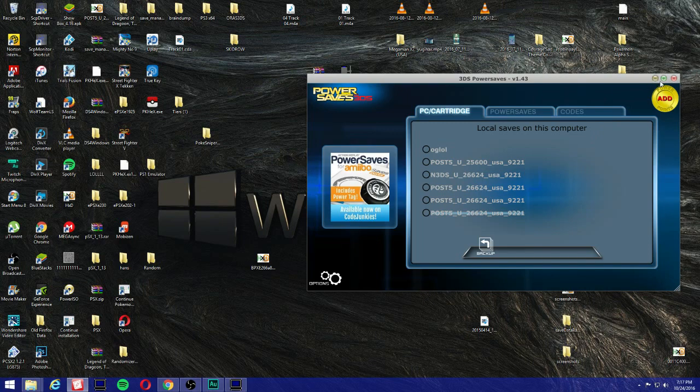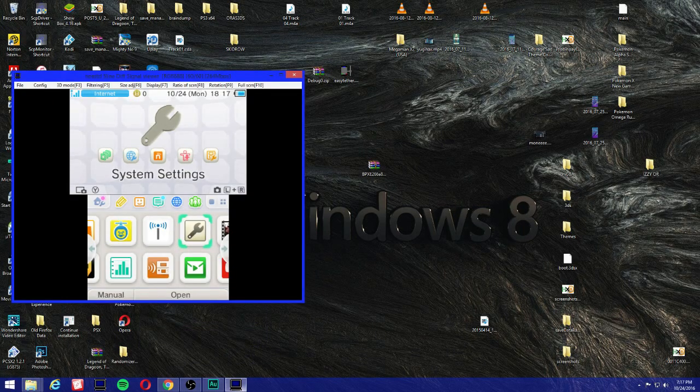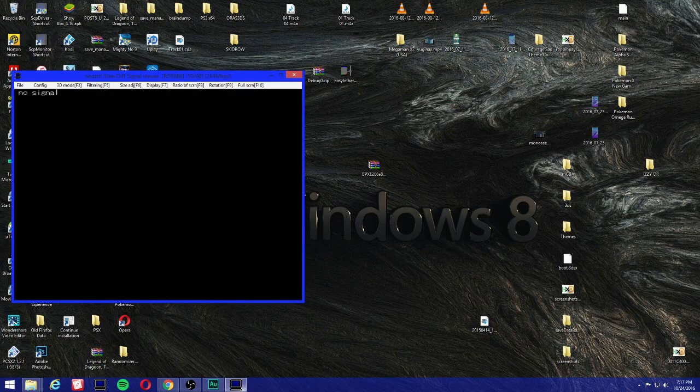Okay, so now close this, remove your SD card and place it back into your 3DS, because I know a lot of people get the red screen because they didn't put their SD card back into their 3DS and they'll have an error. Okay, very important here, make sure you reboot your 3DS, just so everything could load properly on the SD card, and insert your game back into your 3DS.